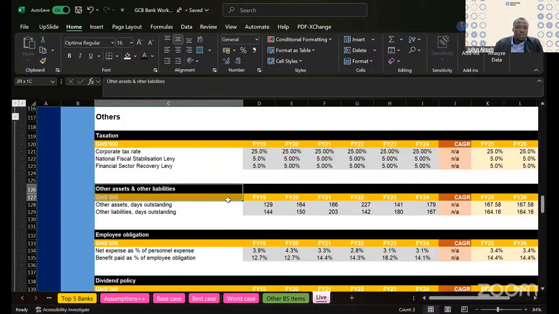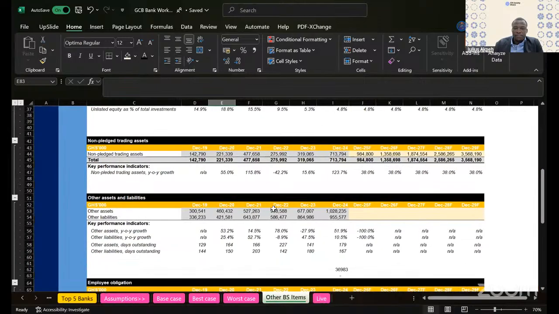So let's go straight to other assets and liabilities. First, let's do the forecasting there and get back. So other assets and liabilities here, we are doing that based on this, right? Sometimes when I do these things, I tend to bring out the days, maybe set up a proper working capital schedule to forecast this, but that's not quite important here.